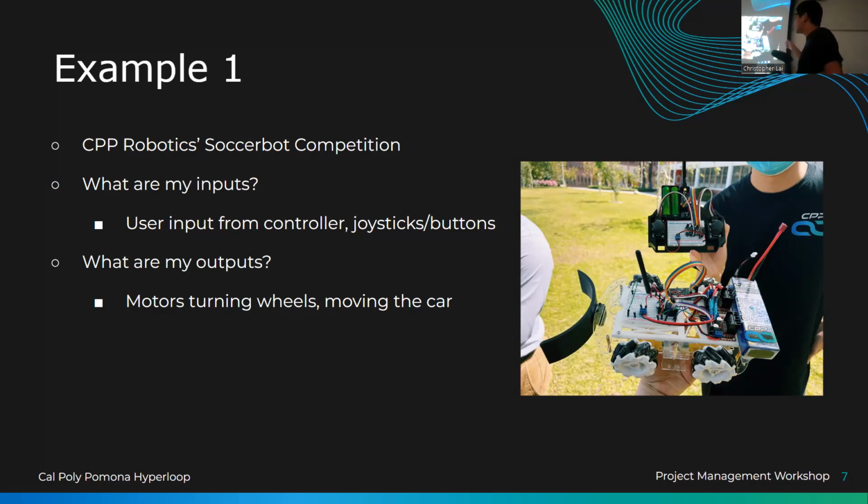In this case, my input to the black box will be the controller. Outputs will be controlling these motors, right? Also, if you want the device that moves the ball as well, if you're thinking about pushing a soccer ball around the arena, you can also have that as an output, but I don't have it.